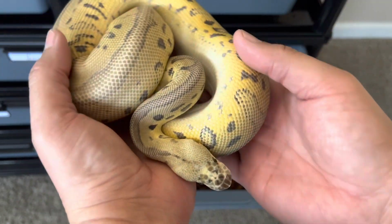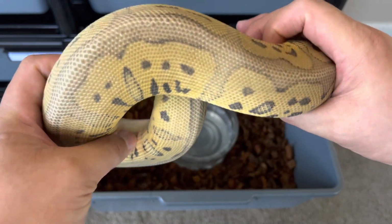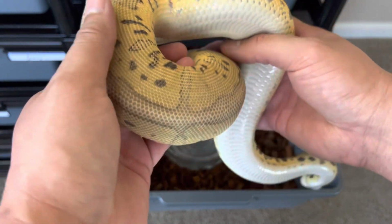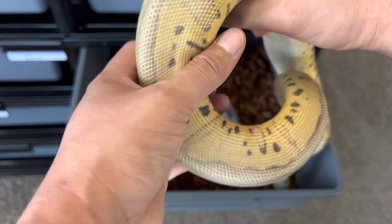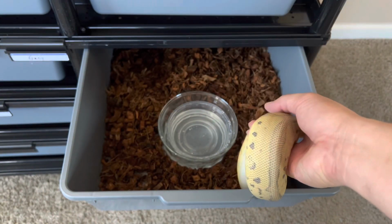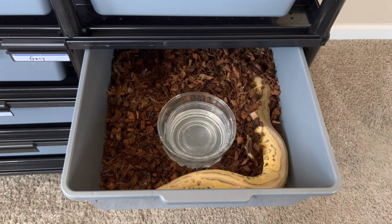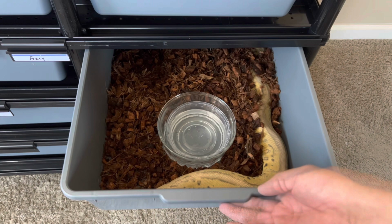Look at that head. I know some people don't like pastel on their clowns, but look at how creamy and just incredible this snake is. He's gonna do some work for me this coming year, and I'm really excited to have him as part of the 403 Fauna team. Look at him dig. What an incredible snake.